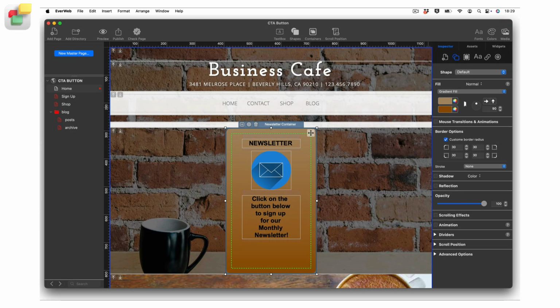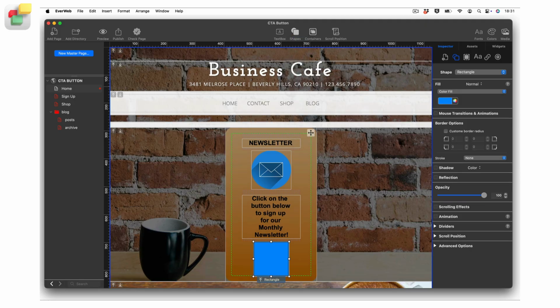To add a sign up button to my design, I first need to add a rectangle shape to the page, which will act as my button. As I am using a container for my design, I want to add the rectangle shape directly into the container, so I first select the container. Next, I click on the Shapes button in the toolbar. I can use either the default or rectangle shape for the button, as this will give me the most styling possibilities.